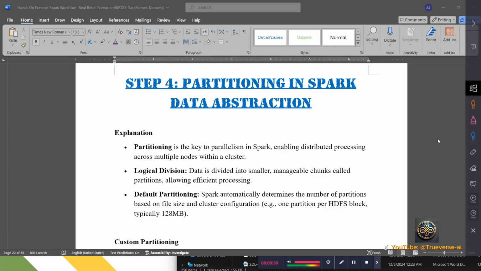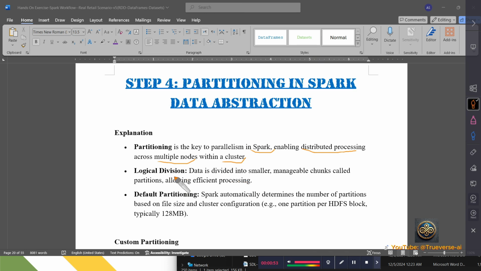Partitioning is very important in Spark, and it lets us do distributed processing through the multiple nodes inside the cluster, one data center, maybe several nodes and tasks.